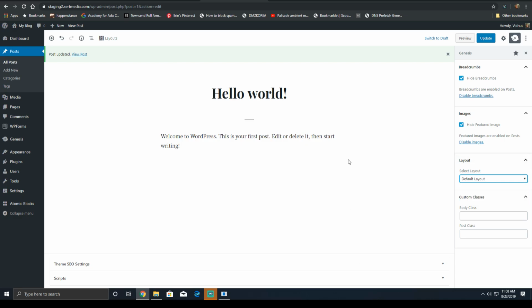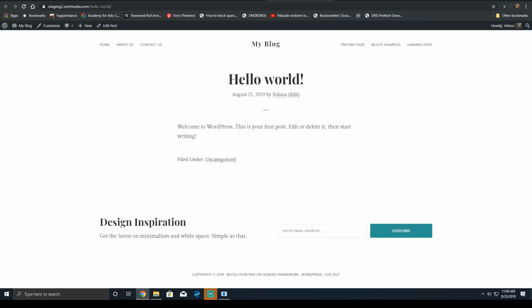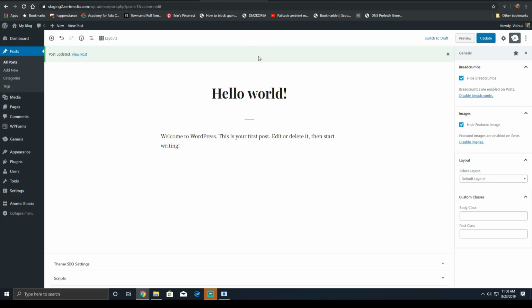You can also select the layout. So this is something that's nice to have. So Genesis has multiple layout configurations, and previously you could set the site layout for the entire website. You could set it as full width or content sidebar or primary sidebar content. You could set that globally, or you could use a filter to override it for a post type. But doing it for like one odd page wasn't easy.